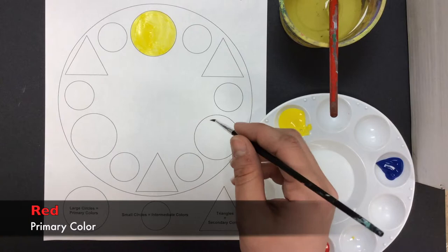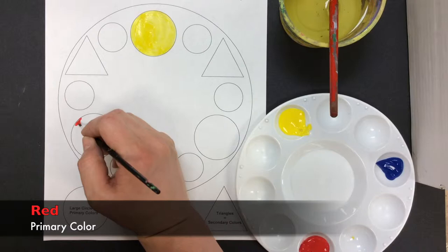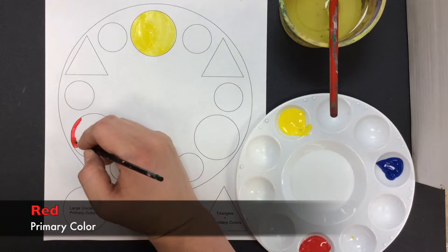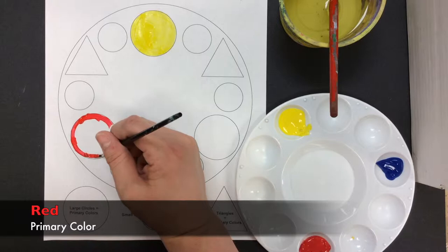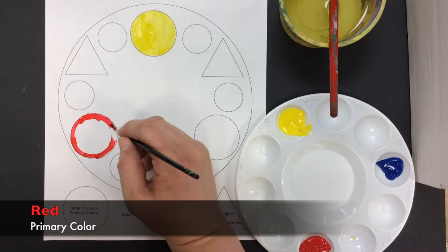And I'm going to go ahead, I'm going to take a little bit of red, and I'm going to repeat the same thing. Something else that can help you paint more neatly is to watch the amount of paint that you put on your paintbrush. If you put a lot of paint on your paintbrush, it's a lot harder to control. Again, remember, you want to go slowly. Outline, we're trying to stay within that guideline there. And we get our outline done first.